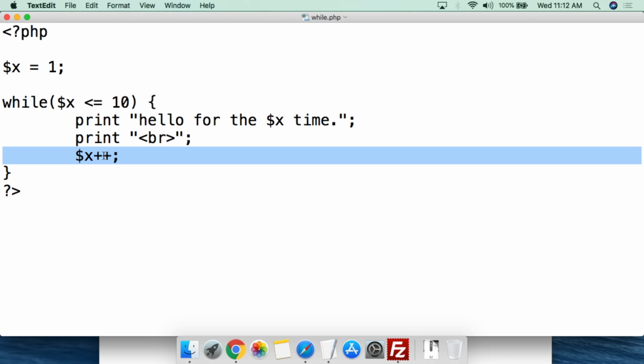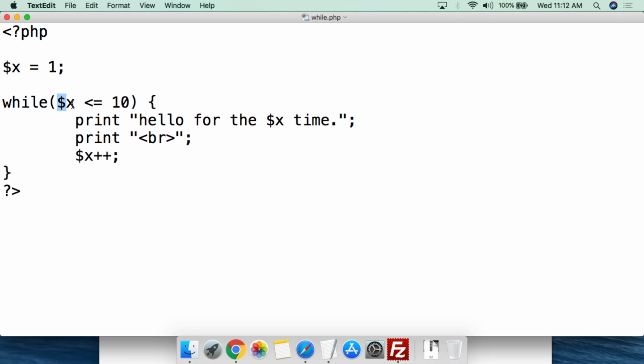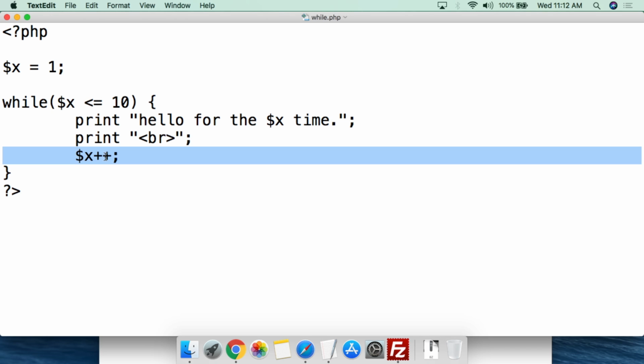Why I say it's very important to put this at the end is because if you create this loop and you mess up and you don't put the iterations there, or if you don't do it properly, you could have a loop that literally runs forever. Because if it's never getting to 10, and the idea is while x is less than or equal to 10, you will keep running this loop. If you don't put this here, or if you somehow mess it up, it will keep looping and looping and just fail out. So this is one thing to be careful with.